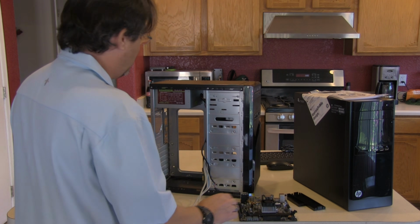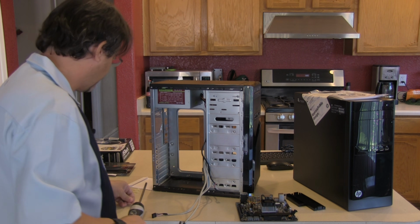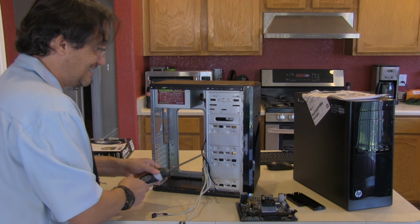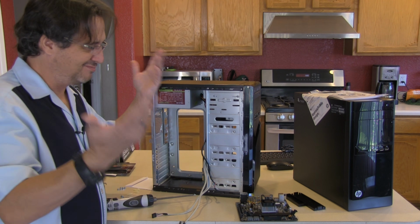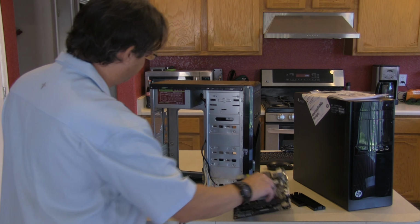So what I'm going to do now is I'm going to grab my screwdriver and grab one of the last, I've only got 4 of these little screws left, which is the exact number I need, thankfully. And I think what I'm going to do is put the board in, and then I'm going to put the RAM in, just because I always put the RAM in first. So just to mix it up and do it a little different.